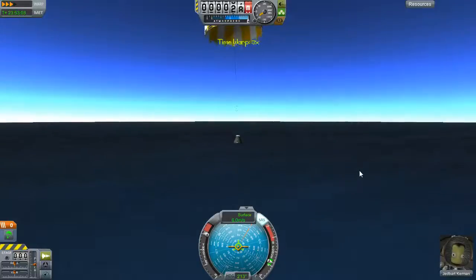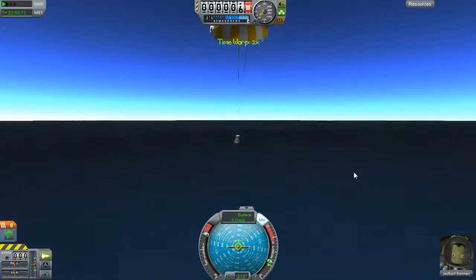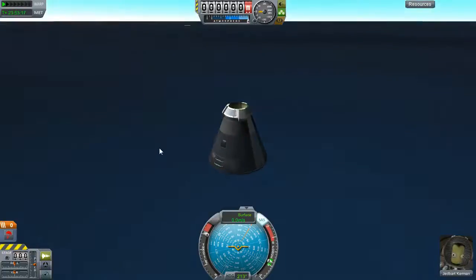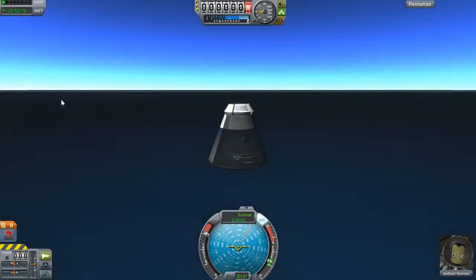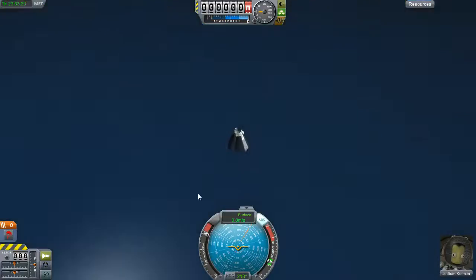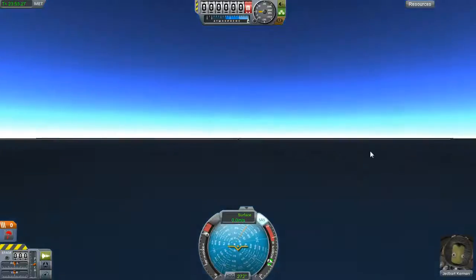Let's get ourselves a touchdown here. Splash. Touchdown. 23 hours, 53 minutes. Cool. So yeah, this is Gamma. This has been the demo of Kerbal Space Program 0.18.3. Get it while it's hot.